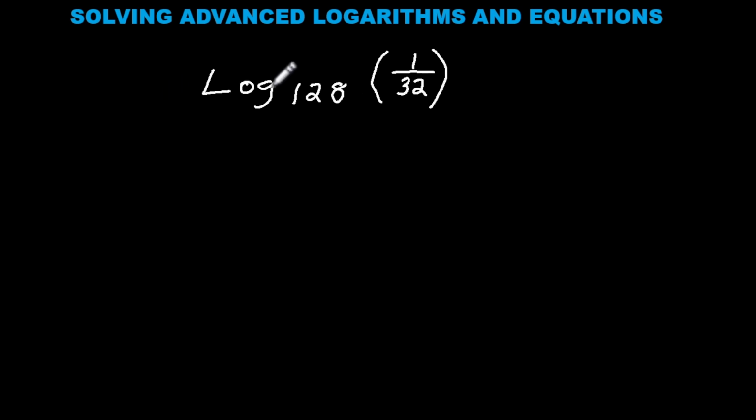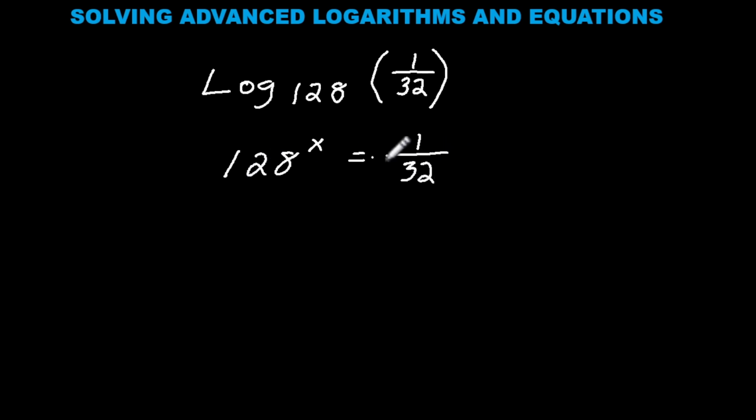Here we see that we're being asked for a log base 128 of 1 over 32. Obviously, we're not going to get a whole number for an exponent that's going to give us an answer of 1 over 32. But what I want to do is see, are there any roots that the two of these share together? And the answer is yes. So if I have this 128 raised to some power, it is going to be equal to 1 over 32.